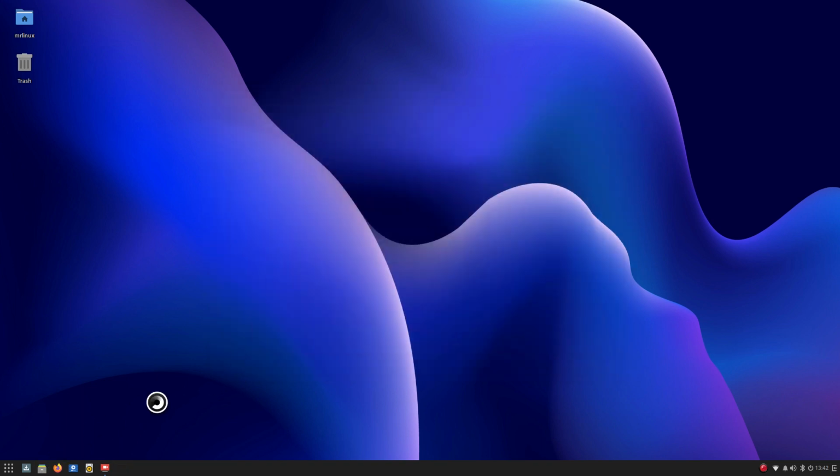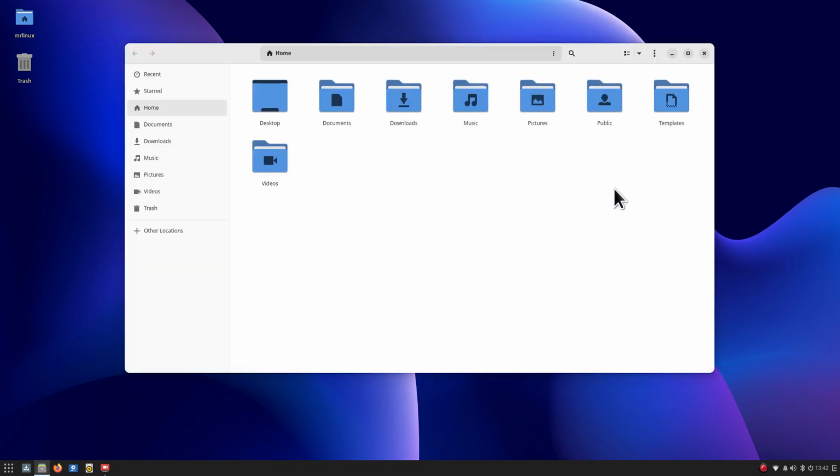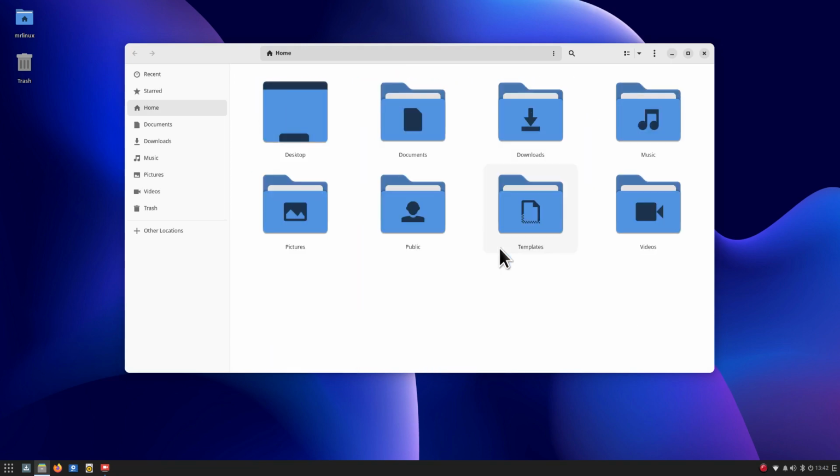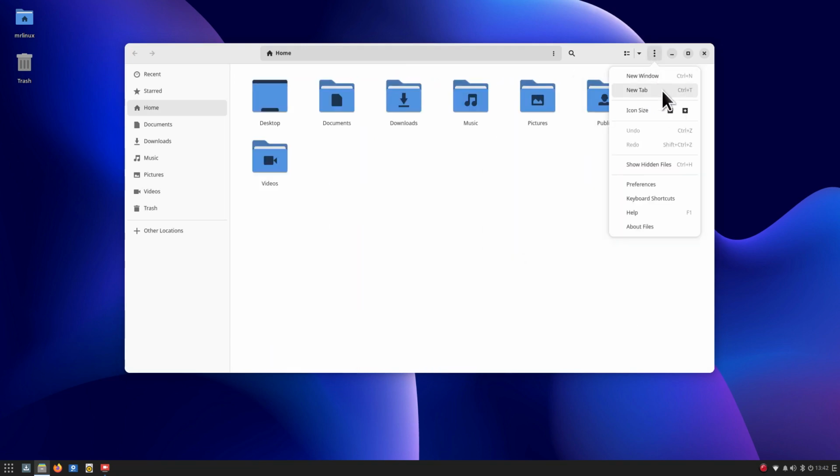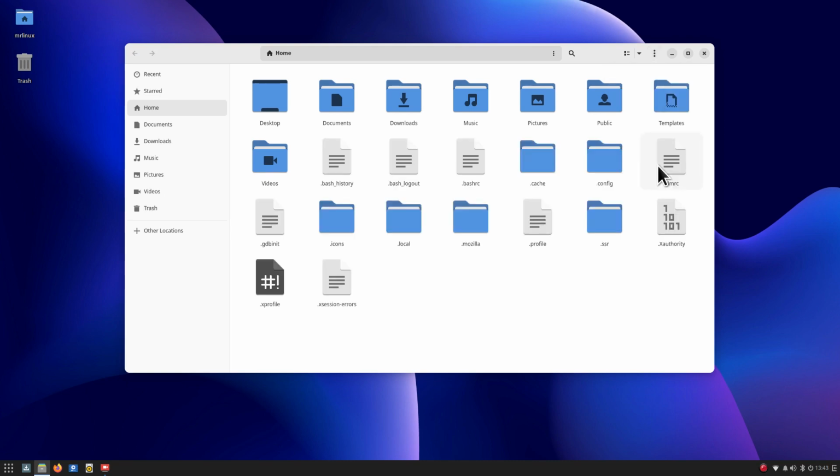So what I'm going to do here first is open up my file manager and point a couple of things out to you. You can always resize the icons to whatever size you want. You can do that manually, or you can do it my way, which is holding down the control key with one hand. While still depressing the control key, you can just use your mouse scroll wheel to scroll up and down to resize. Probably freaking you out, but anyways, do that. I wanted to point out show hidden files to you. That's one. Control H is the keyboard equivalent because you have hidden files in here.